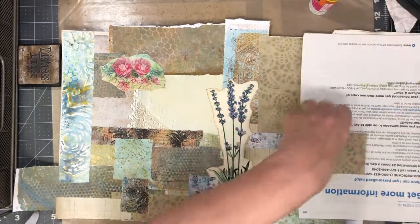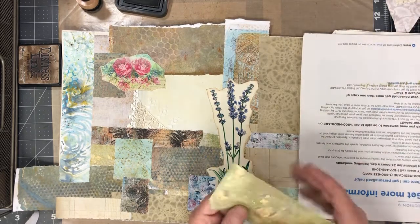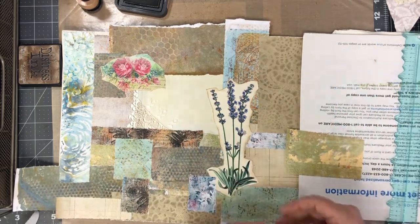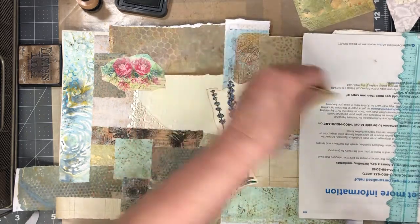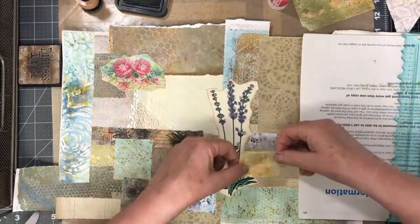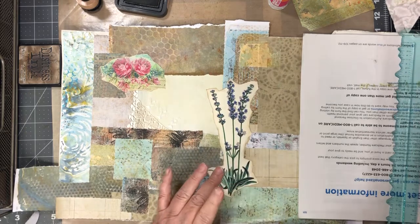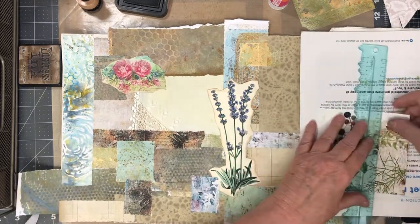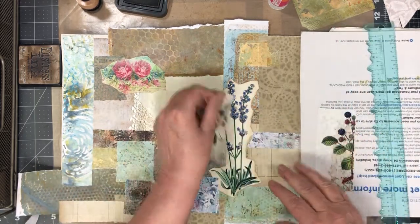Oh, I got a bunch of little pieces down here I forgot about. Like that right there. This has a bunch of cool colors in it. Gold leafing. And it's a little bit transparent. So I think I'm gonna put that there. It's gonna be cut off. And I also have some other, these come from my digitals. Has some nice colors in it, which kind of picks up on that.